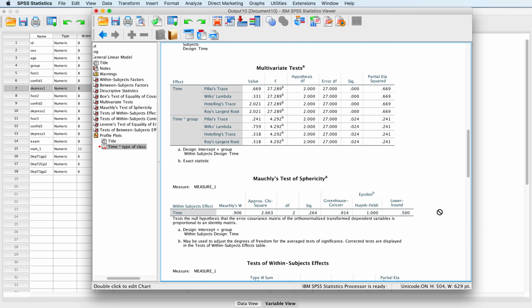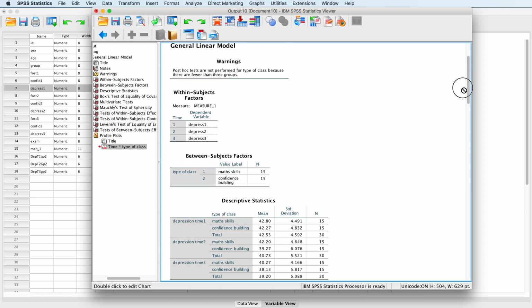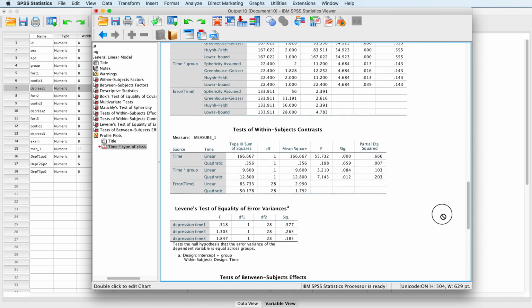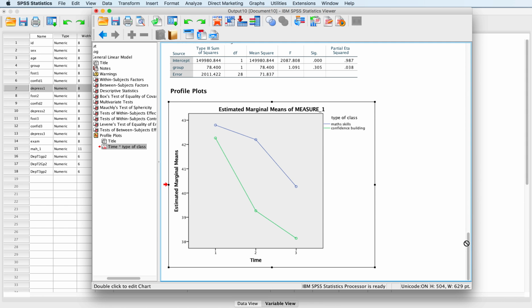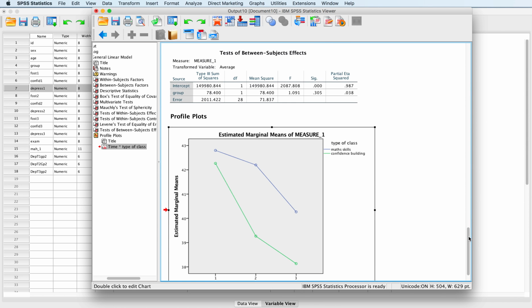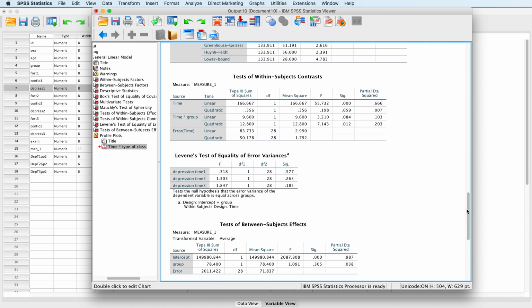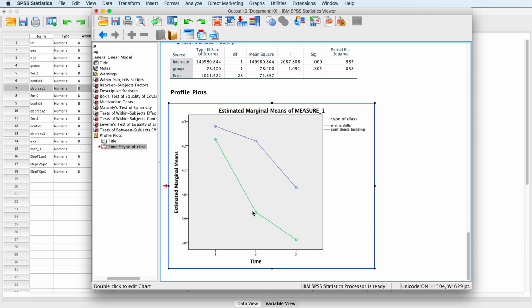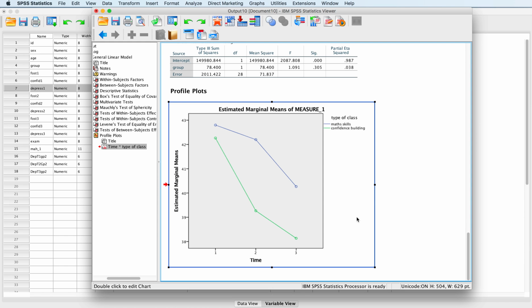Let me see. Maybe I was going to see if I could find the post hoc test on there, but for some reason it didn't print out, and I'd have to go check. It may be that the post hoc tests don't run, maybe that's why she didn't check them off. Maybe they don't run because it's a within subjects factor. That could be. So there's probably the interaction effect going on right there. At any rate, that's the bulk of the output.